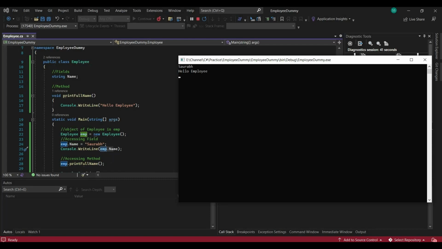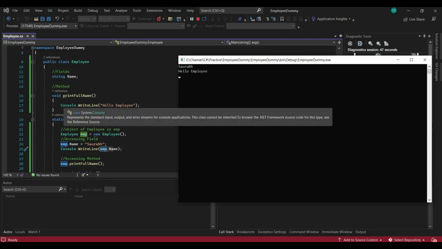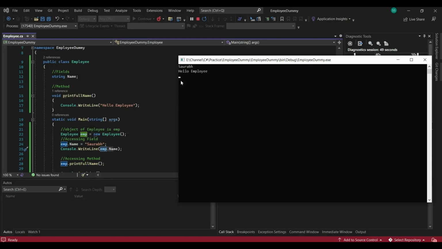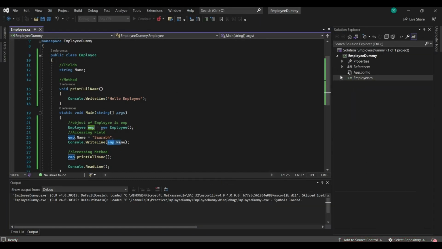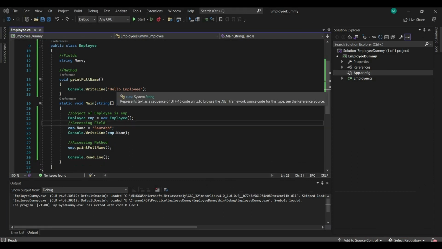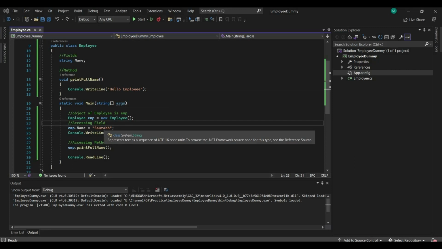Okay, because it's not returning anything to me, then after that I'm just printing the value with Console.Write and hello employee. Now it's showing hello employee. Then I will let you know about the difference between Console.Write and Console.WriteLine. Suppose in Console.WriteLine, hello employee is printed on a different line and Saurabh is printed on a different line.